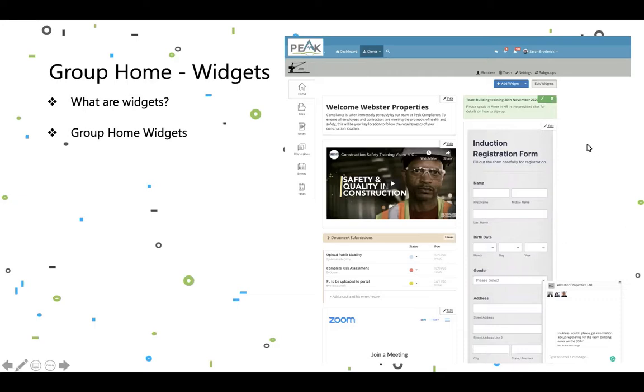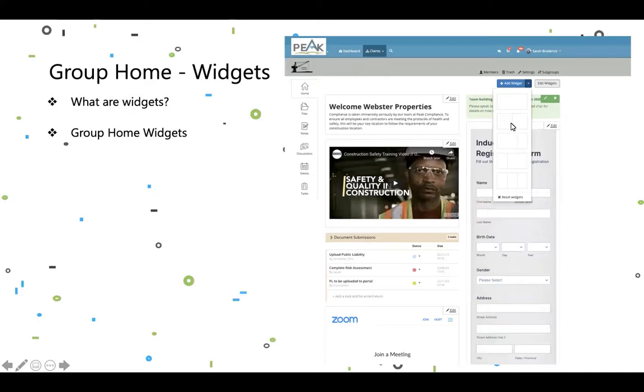Now, a couple things for us to be able to talk through on that is to make sure that you have some options here to be able to change. So with that, first off, if we were to hit the edit widgets, that opens up this plus add widget, and it also has the drop down. If you hit the drop down, this is where you're going to be able to actually customize the layout. So that's going to be, you have multiple options.